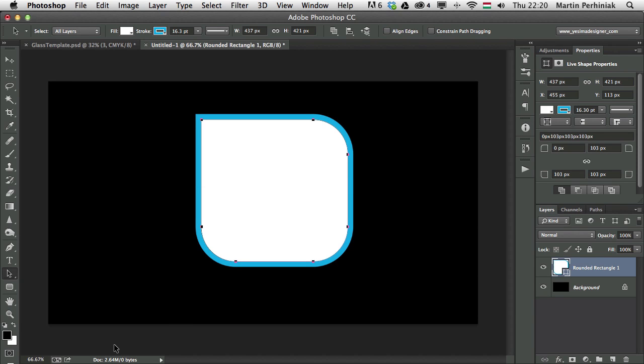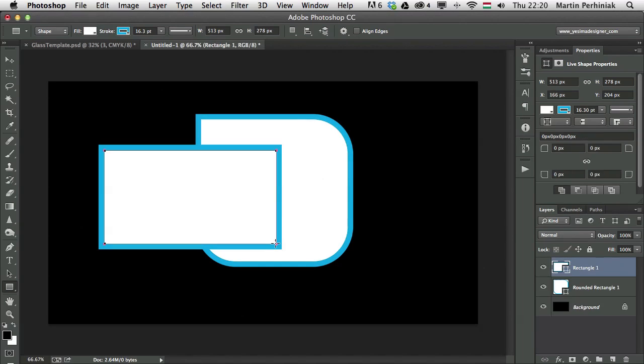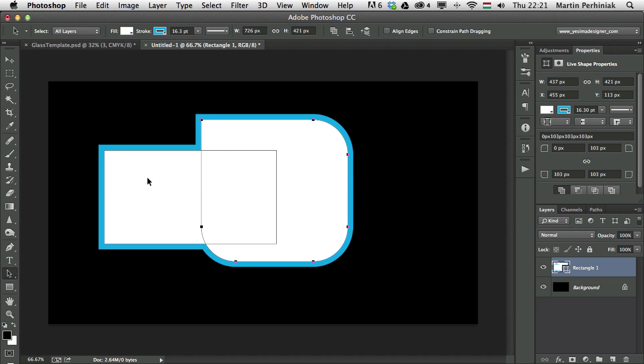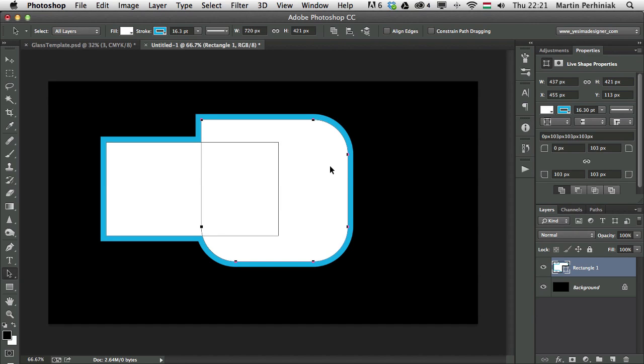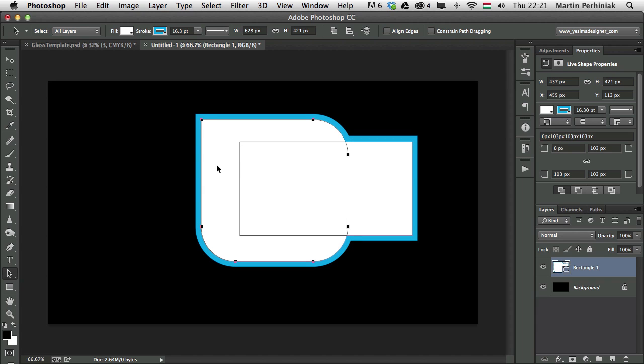Another great feature in Photoshop CC is that we can now merge vector shapes together without rasterizing them. So if I create another shape here, like that, and if I select these two layers together and press Command or Control E on PC, I will be able to merge them together but still maintain them as vectors. So in this case, I have one joint vector shape layer with two paths. So with the path selection tool, I can still select these shapes separately, and I can move them around very easily. So I can decide how I want these two elements to interact with each other.